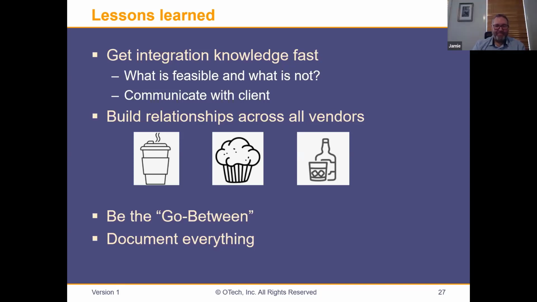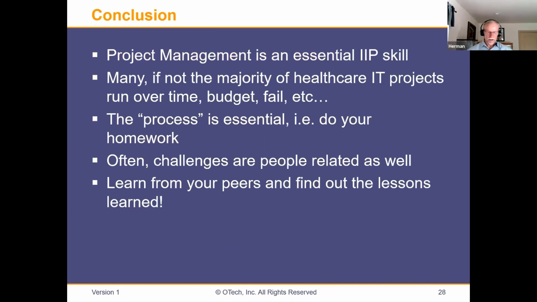Yeah, I'm glad you bring this up, because there's always a human aspect. You work with humans, and that's very important. So, in conclusion, project management is definitely a skill that you need to have as an imaging and informatics professional, and many, if not the majority, of projects fail on being over budget or over time. The process really is the discipline. It's essential, and often the challenges are personal and people related. So learn from your peers and find out the lessons learned.